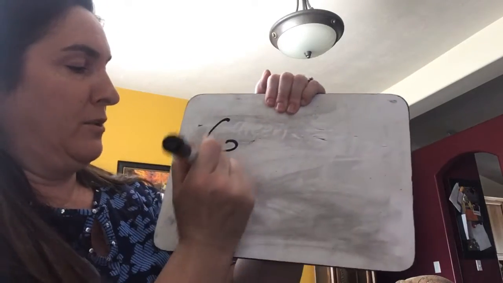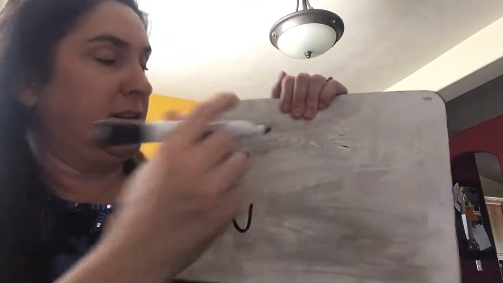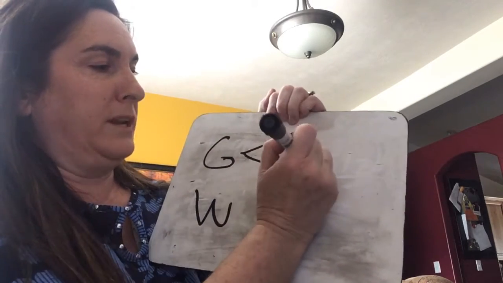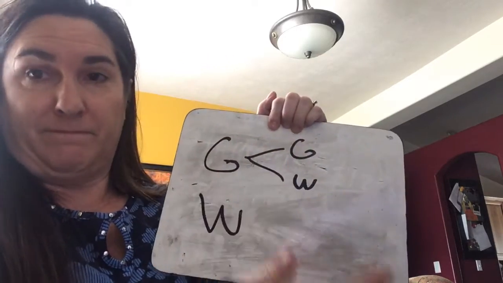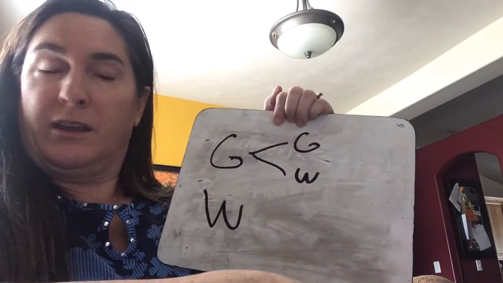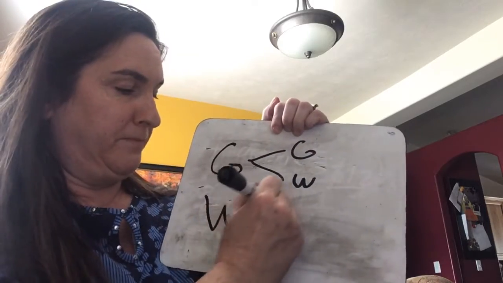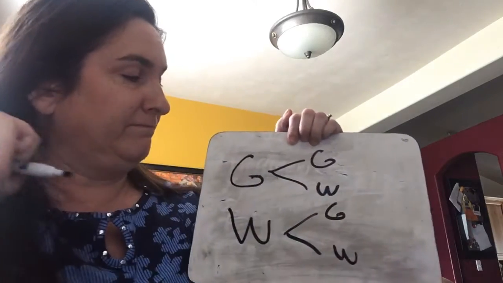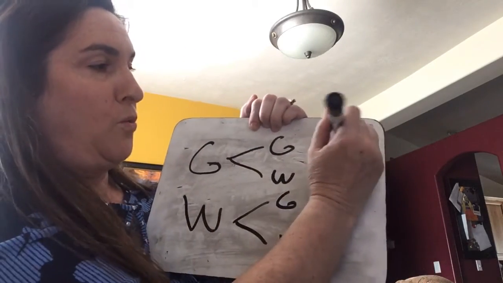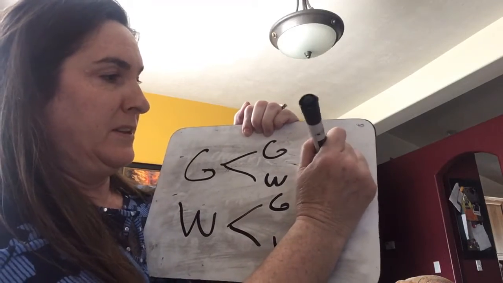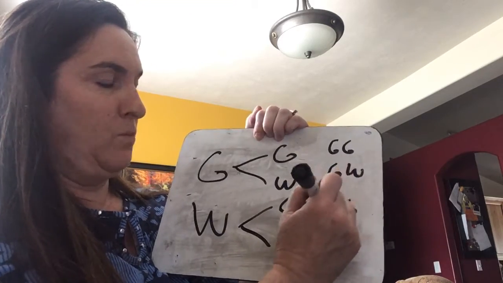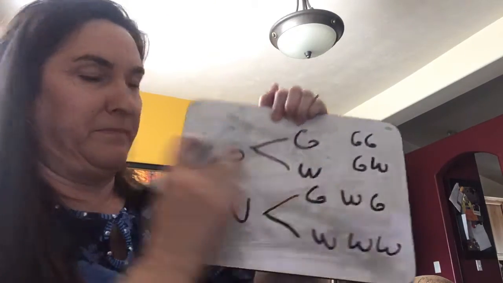So if we draw 2 marbles, the options are we draw a green or we draw a white, right? So if we draw a green the first time, the second time we can either draw another green or we can draw a white. Okay, if we go in the bag and draw a white the first time, the second marble we grab will either be a green or a white. Okay, so we could get a GG, GW, WG, white, green, or WW.